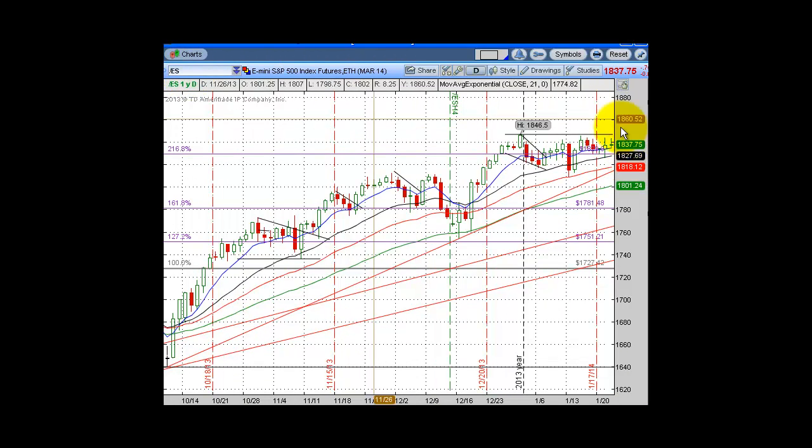Daily chart, E-mini S&P. Now you see we're down about 75 cents. We are now hovering. Nothing wrong with this chart at all. We have the 20, we have the 50, we have the 200. We have three uptrend lines, the trend lines that have not been broken. So nothing wrong with this chart. Now we are basing at the upper end of the range. As you can see, all of January we have gone nowhere other than a 1 day down and a 2 day up. Everything else has been just literally status quo.